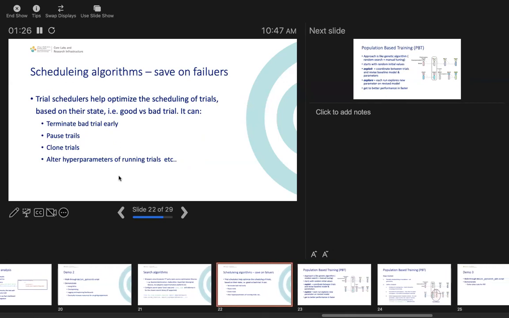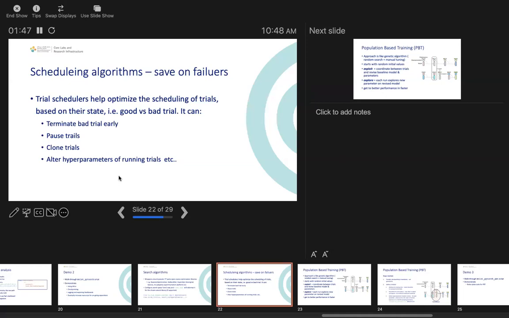The scheduler algorithm, or scheduling algorithm, has the main intent to fail fast or save on failures. It actually helps schedule trials. The trials can be bad and they can be terminated early.